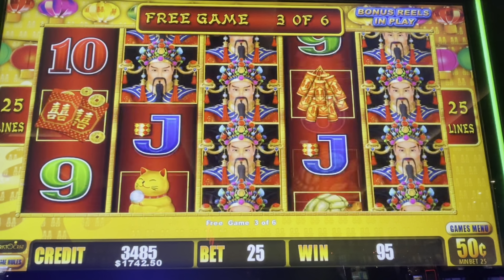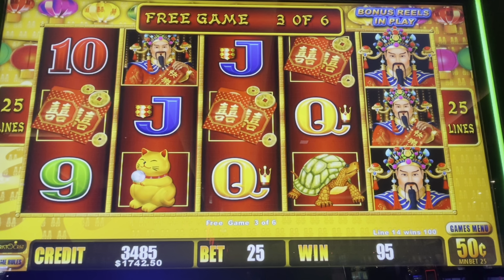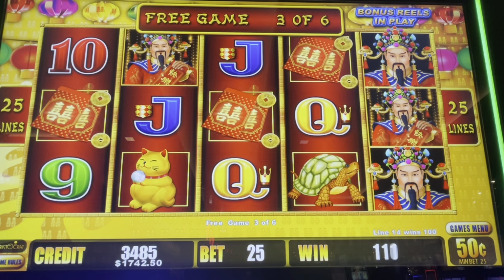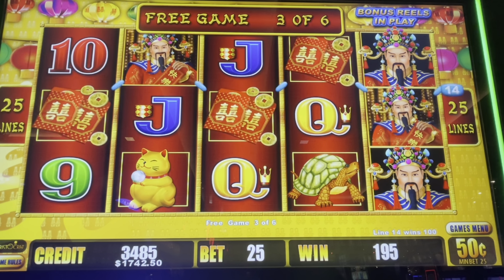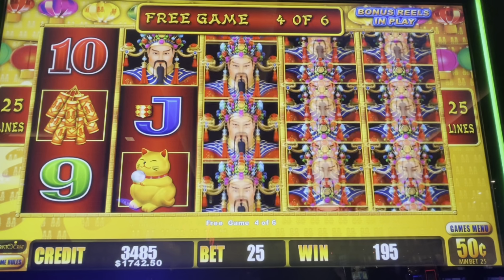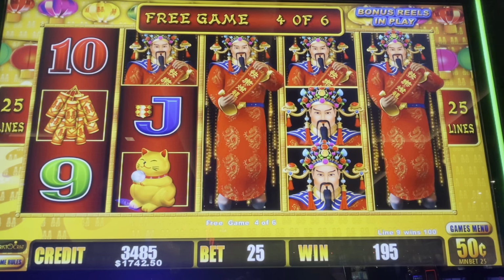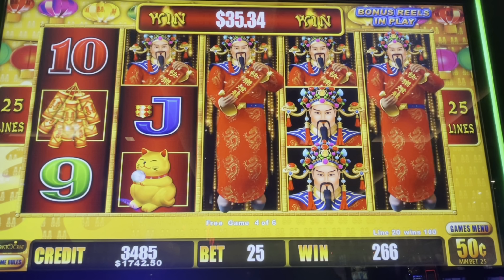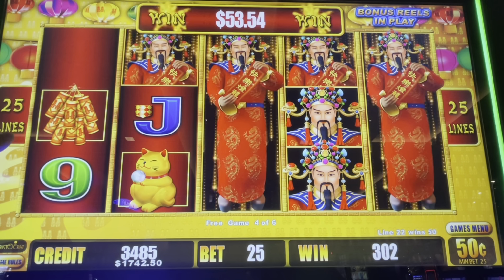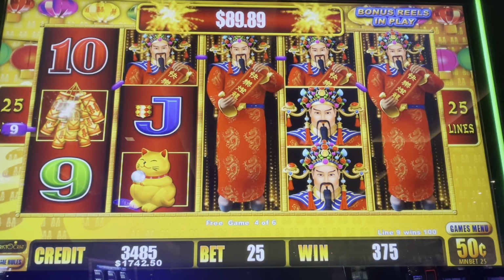Come on, full screen. So there's a $50 line here. Oh, that's good, guys. That should be really good, guys. There's a couple $50 line hits. We got these couple firecrackers, five of a kind, tens, and nines. Let's see how much it gives us.